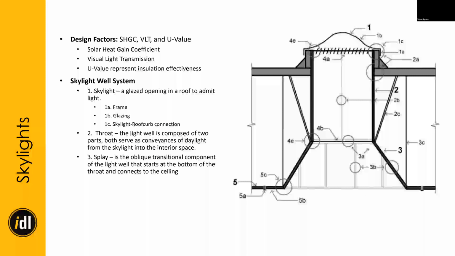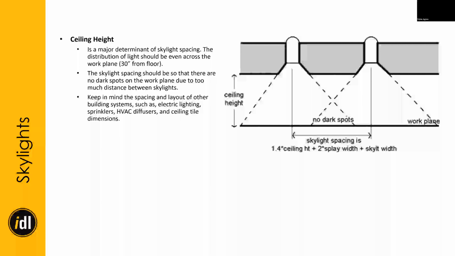But a quick reminder for skylights, the anatomy of a skylight, this is what it looks like. And so number 2, the throat or the light well is what that's referring to, is that distance. So depending on the distance, if it's greater than one variable, then use this variable. If it's less than it, then use this other one. Basically what it goes through. And also keep in mind the spacing of skylights. You want a little bit of overlap because we're going for uniform illumination.